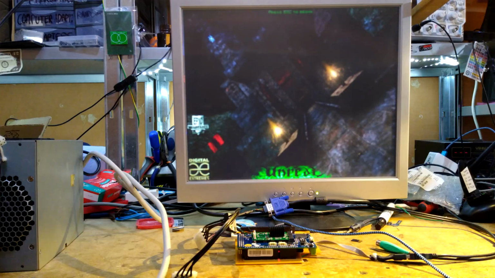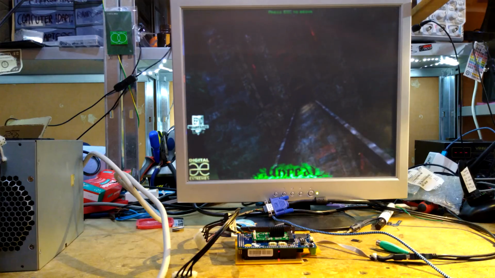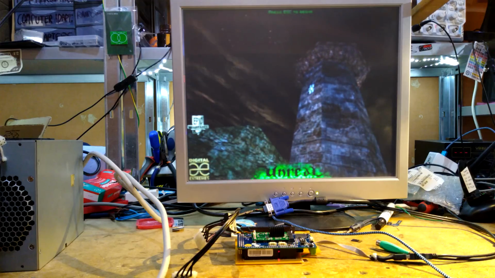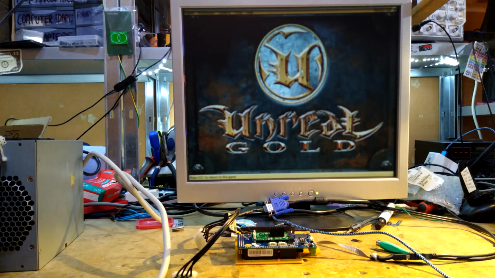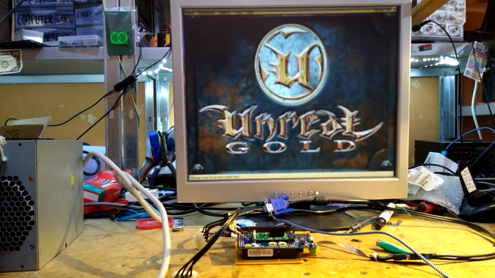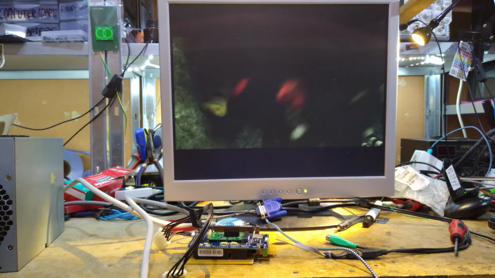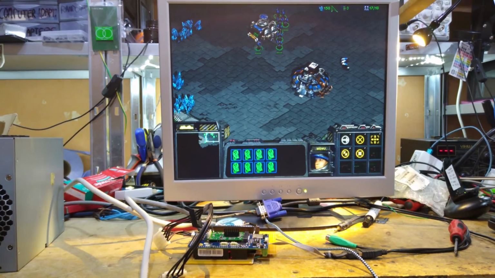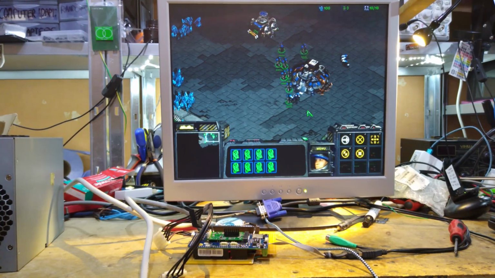Okay, Unreal. No, it's not working terribly well. Yeah, we're getting single digit frames per second here. Not really playable. But maybe like a 2D Windows game. All right, here's StarCraft. And certainly the intro FMV seems to be playing okay. And everything seems to be moving at a reasonable frame rate. So yeah, you might be able to get away with playing Windows 98 games as long as they're not 3D games. Looks like StarCraft works reasonably well.